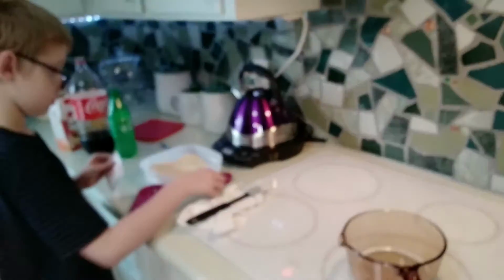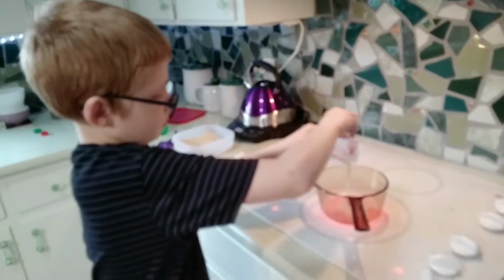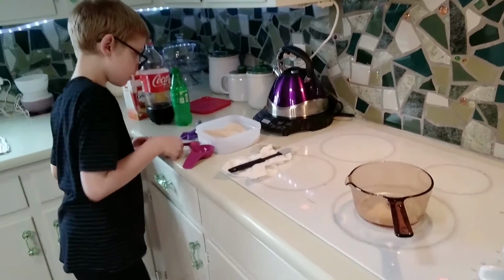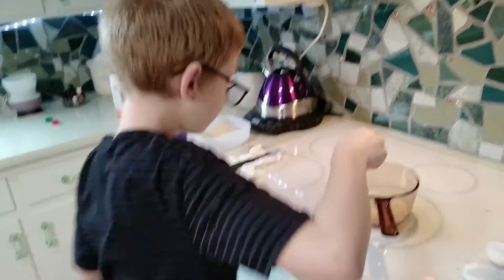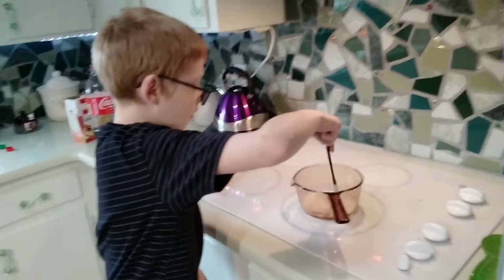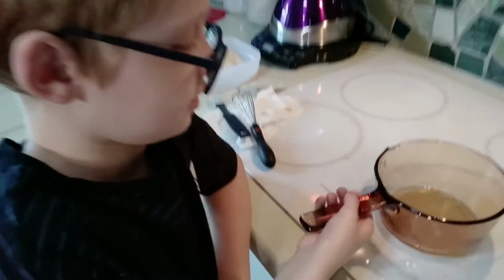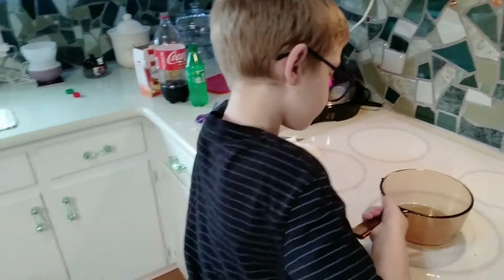Yes, cut the top off of that. All right, now pour it in quickly. Make sure it's all in there. Yep, one of those. All right, put it in, and now start stirring. Very gently because you don't want to splatter it on you. It's hot. Now Corbin's gotten the, I'm going to take a picture of it. It's nice and clear. The sugar is dissolved, and now Corbin's going to take it over and fill the gummy bear mold.